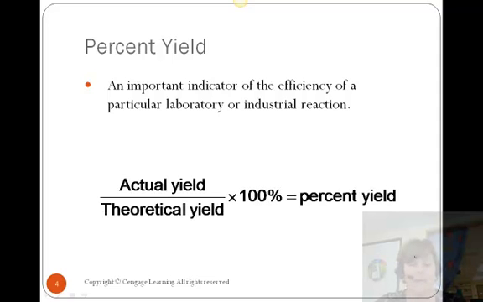Pretty easy. The actual yield over the theoretical yield. The actual yield is what you get in a lab situation, and the theoretical yield is what you get when you are calculating mathematically, and multiply that by 100, and that is percent yield. Oftentimes questions will not ask for percent yield because it's too easy. They will use this question in relationship to something else, and you will see this in the next video about stoichiometry. You'll see how percent yield is used, and again we'll do more practice in class.